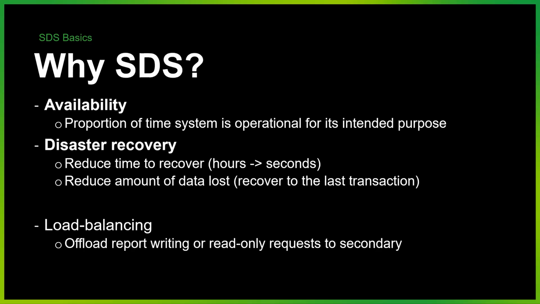Availability is the proportion of time your system is operational for its intended purpose. In general, you would want your system to have high availability, which means that you would want your system to be online and functional for as often as possible. But what happens if something does go wrong? If an oddly specific meteorite accidentally hits your primary servers, or if an intern decided to save space on your system by deleting your database? This is where disaster recovery comes into play.